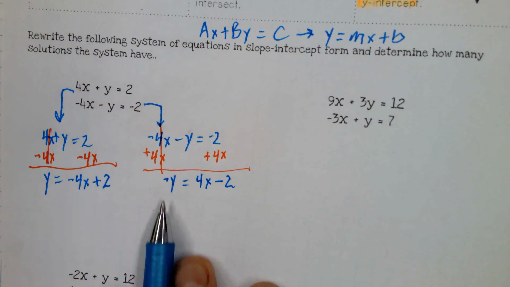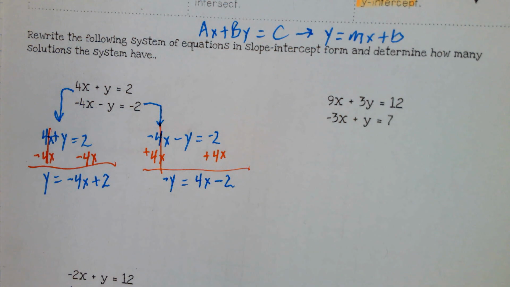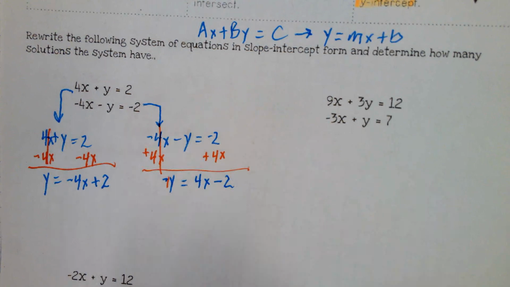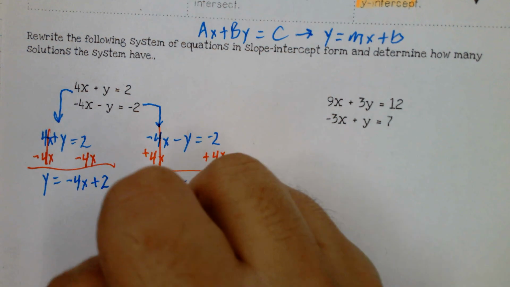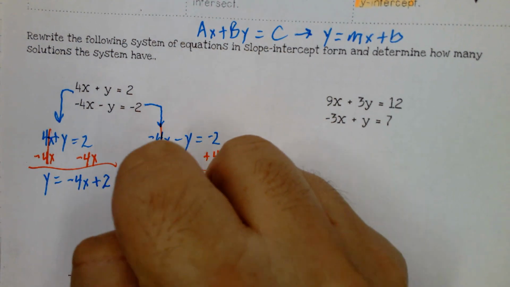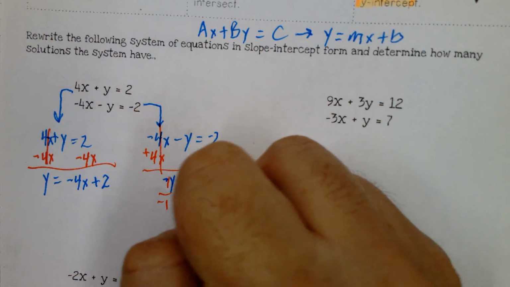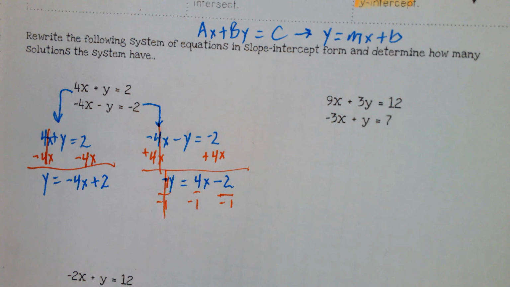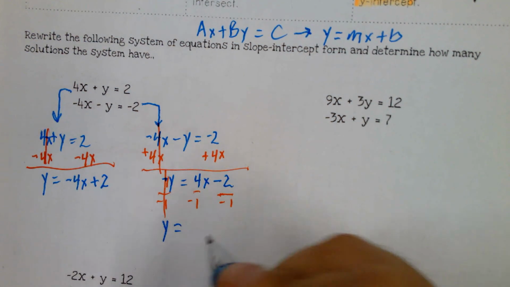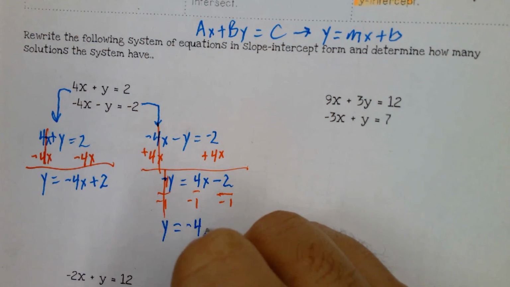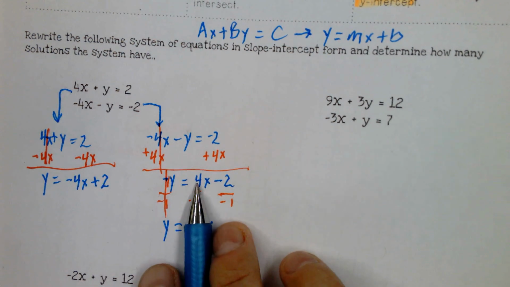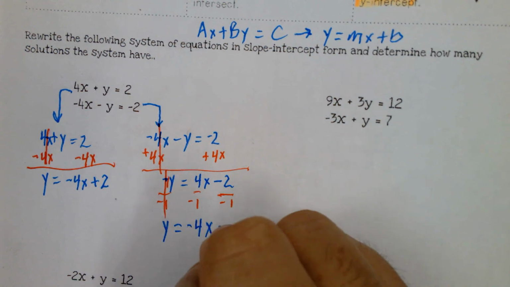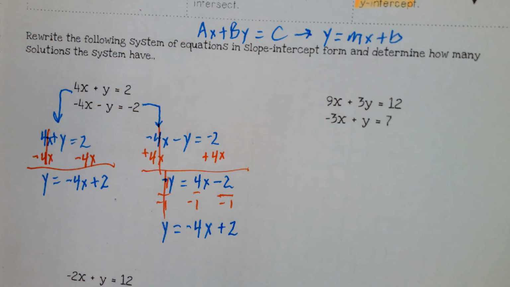This is y, so we're good. This is negative y. We need to remove this. Remembering what number really goes here? 1. In this case, negative 1. So let's divide out the negative 1. All right. And we've got y equals negative 4x, because 4x divided by negative 1 is negative. Negative divided by negative is positive. So this is what we have.